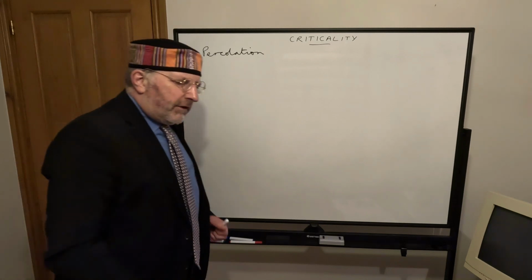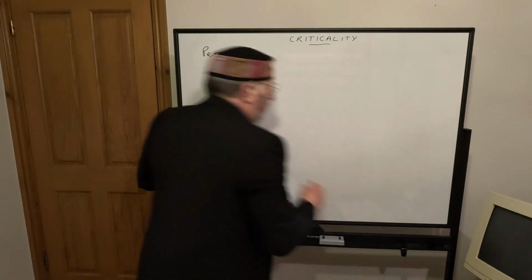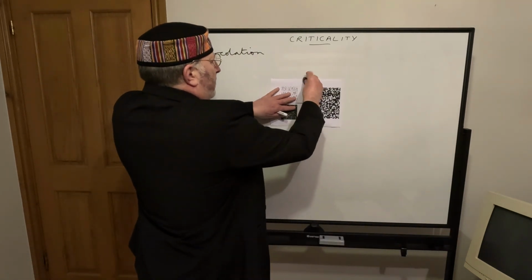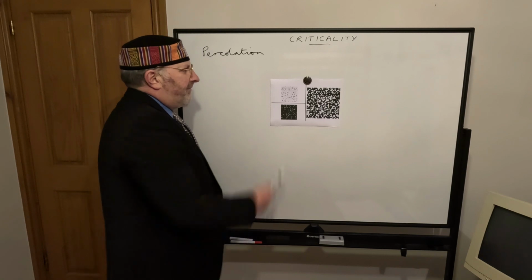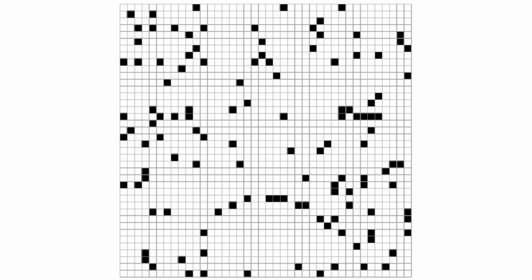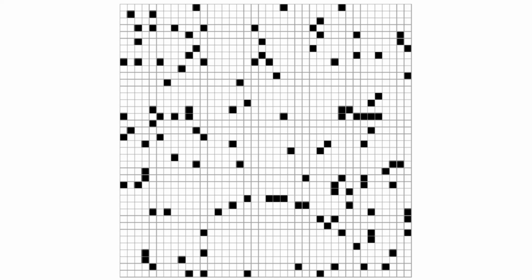This is a kind of computer model of things like the critical state and critical behaviour that I've just been considering. The idea is that we have a grid of cells, and we can colour those cells in with a certain probability. So if we colour in only a few, let's say only 1 in 100, then we'll just get a few coloured squares dotted around here and there. We may form a few patches, but mostly they'll be fairly isolated.